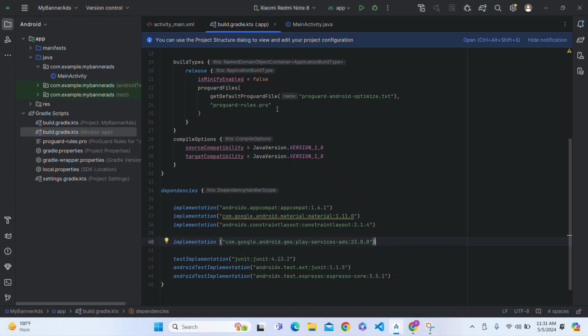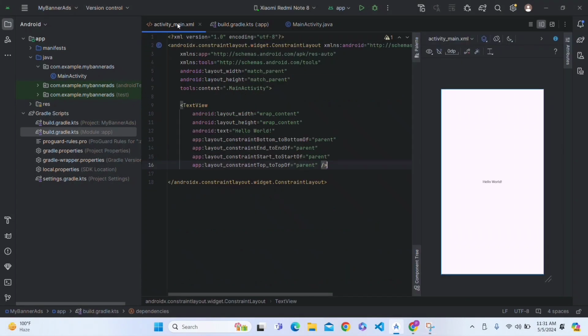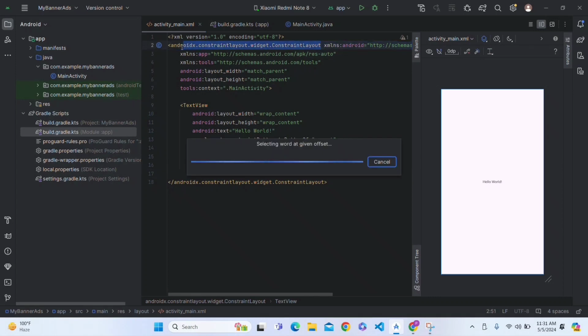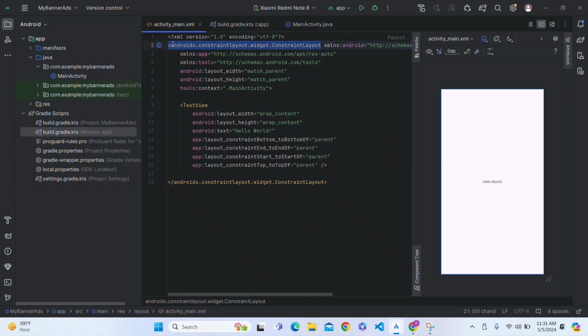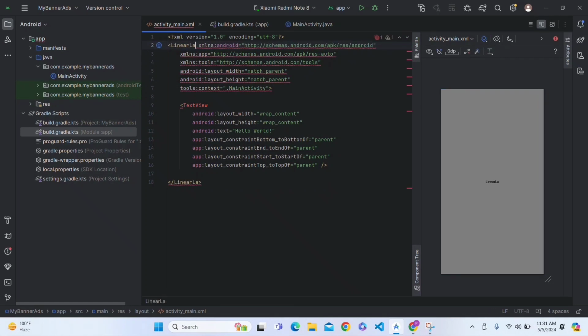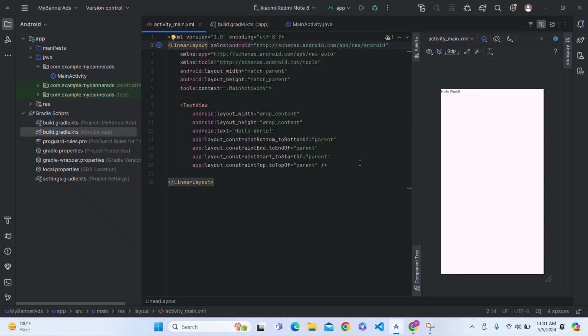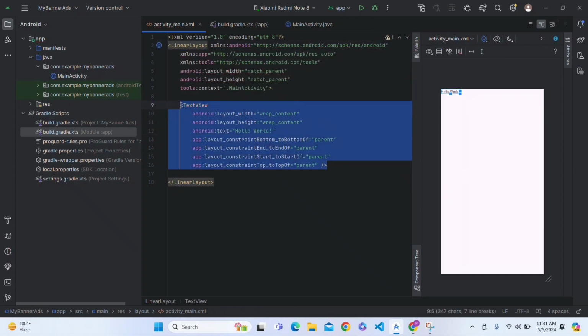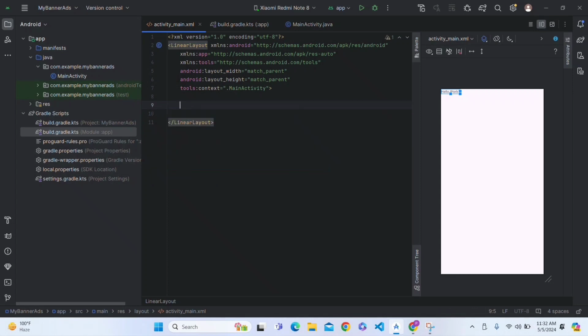Now come to activity main XML and create a container to hold your ad. Firstly, change your root layout to linear layout. We will work in linear layout, and remove this text view. In place of the text view we will use a button, so that on clicking this button we will show a banner ad.